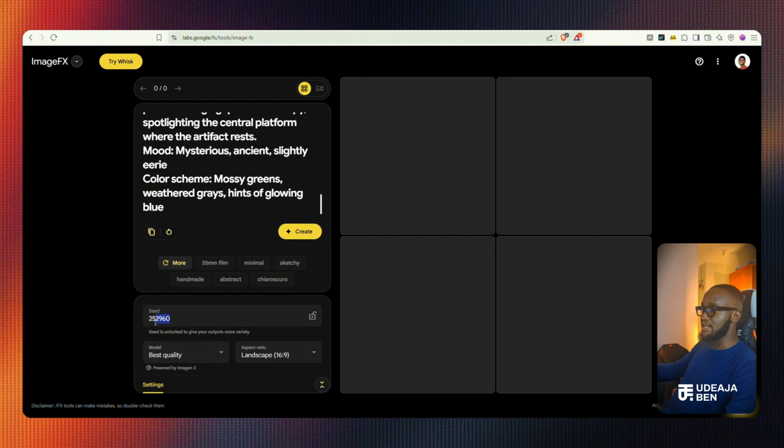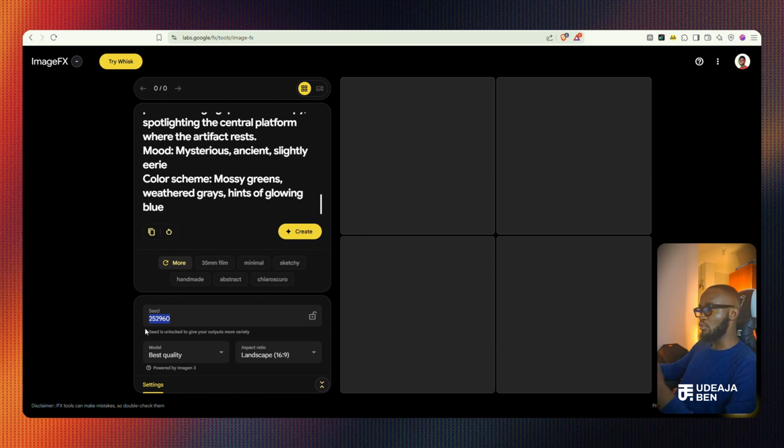Now this seed here is what you use if you have generated the character before and you want to stay consistent. For example, the way it looks and everything. So make sure you copy down the seed once you have generated it and you like that particular one. You want to copy the seed and maybe paste it somewhere so you will be able to use it over and over again throughout the series. Maybe if it's a story, if it's an advert video, you want to keep that seed somewhere.